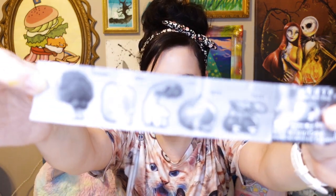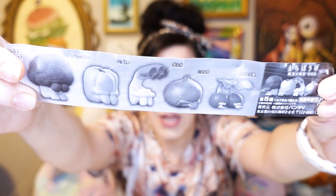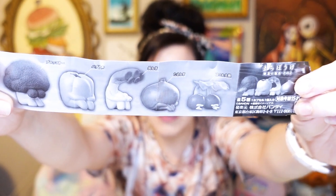Here is the insert — the checklist. It's not really a checklist, it just tells me what I'm getting, and it's not a very good one. It's all in black and white. So you can get a broccoli, a bell pepper, a leek, an onion, and some radishes. I got them all because I'm so excited — these are so cute to me. I love weird little things like this. So let's open the next one.